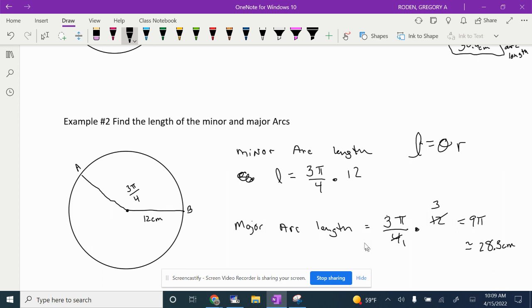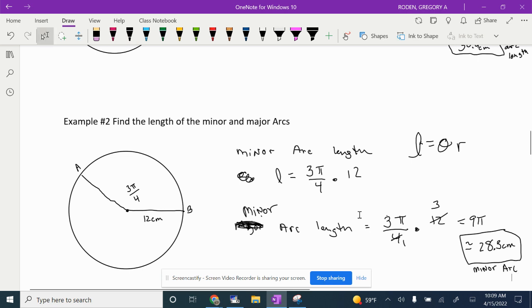Oh, by the way, this is the minor arc. Sorry. Yeah, you wrote it as major. This is minor, sorry. We found the minor. My bad, because I wrote it wrong. Now, this is the minor arc. Sorry, guys. Thank you. Okay. Now, this is the minor arc length.